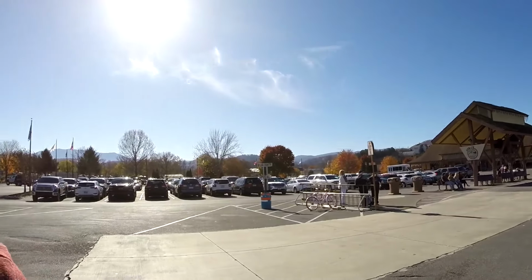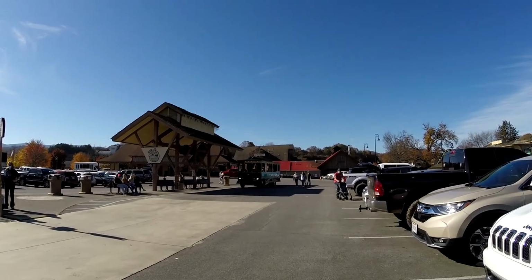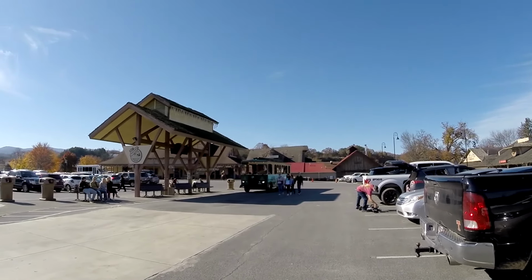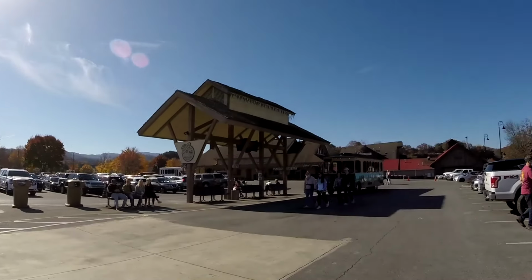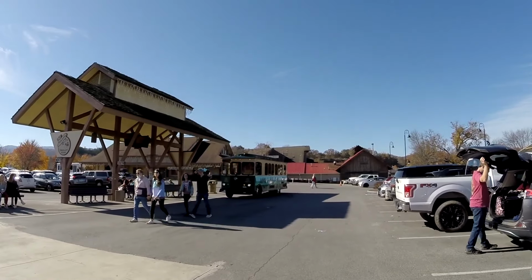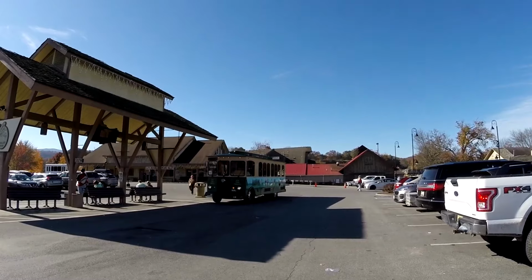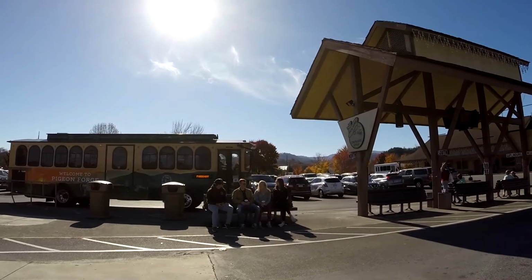Thanks, let's go tour around. Let's see what there is to see today. Now, if you are looking to take the trolley around town, this is the way to do it. And these people over here, I can wave to them. There we go, thank you. The trolley is the way to do it because you can get around town very easily. And I did forget my business cards, but I want to say hello to these people right here.